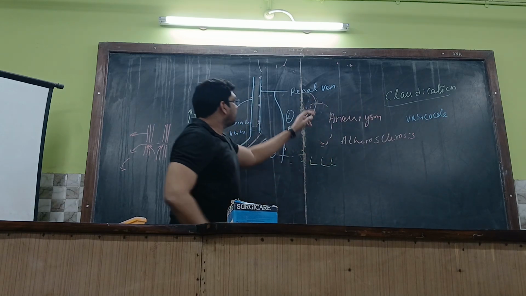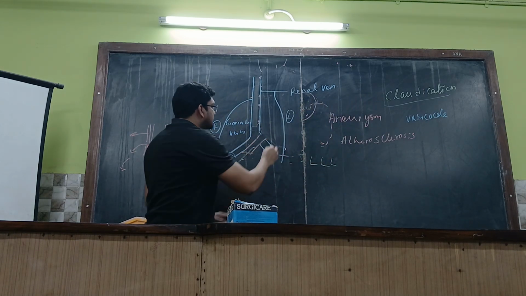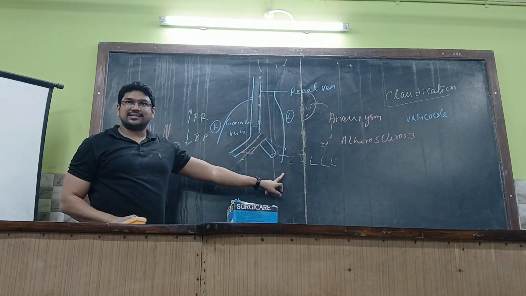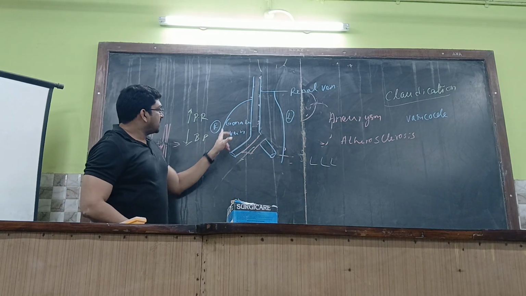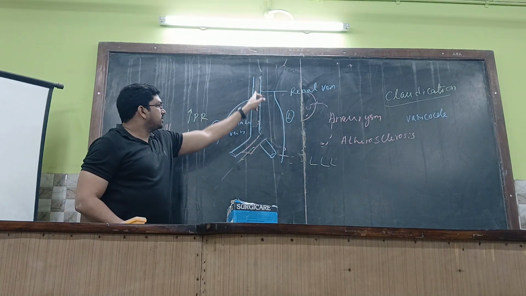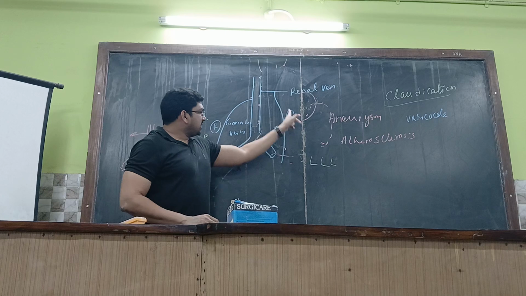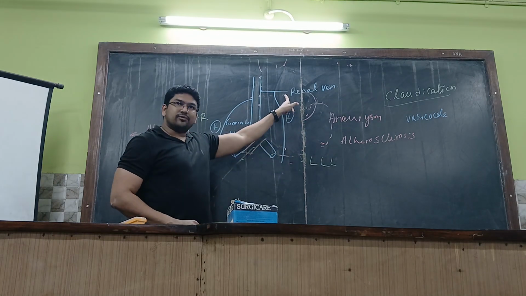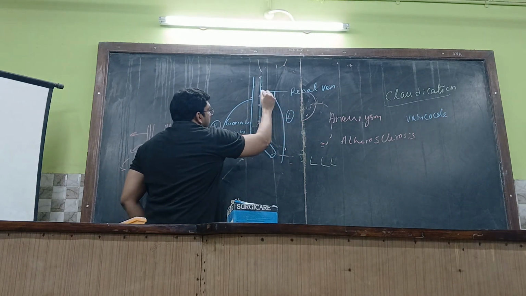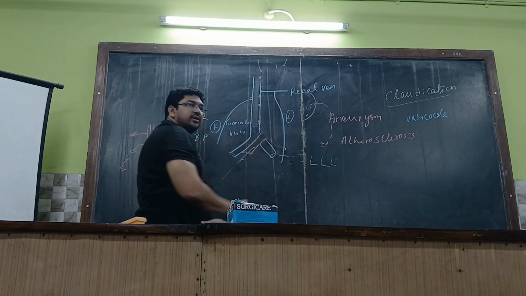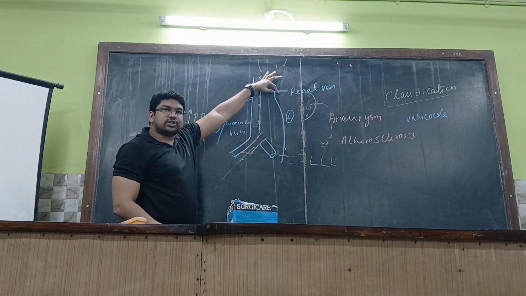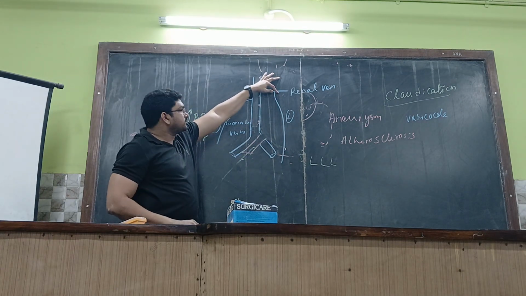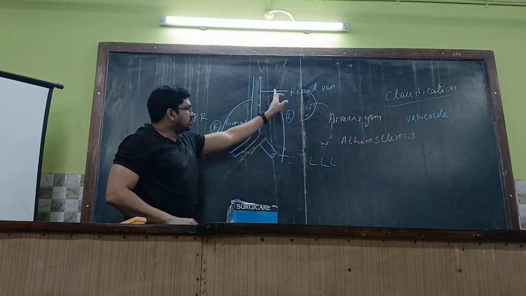Gonadal vein means, what you can understand, it belongs to the testis in case of males. Is it or not? Right. The right gonadal vein is straight away draining into the inferior vena cava. But the left gonadal vein will be draining into the left renal vein over here. Because of this perpendicular tributary over here, there will be a little bit of obstruction in some individuals to this gonadal vein.